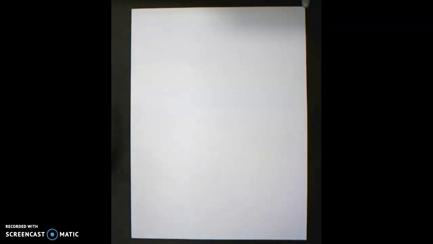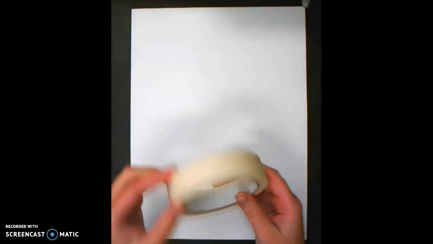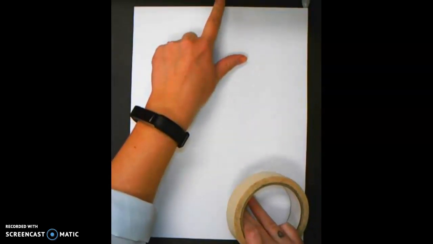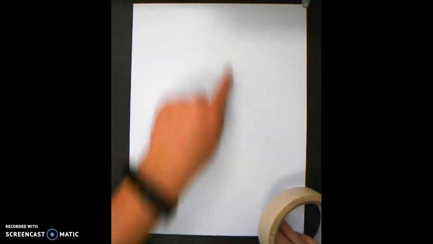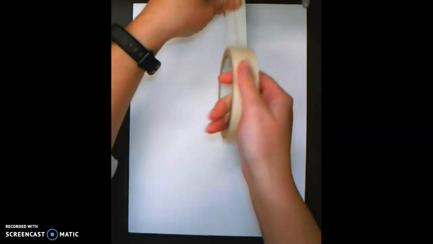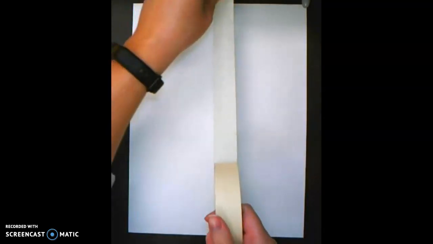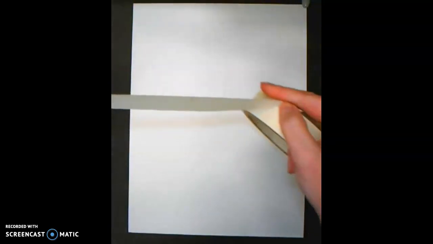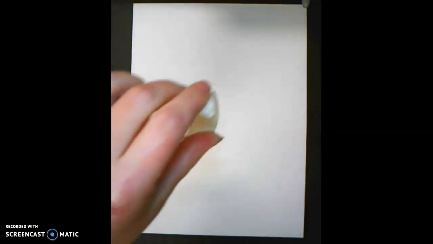To make our trees we will be tearing strips of masking tape. Now all of our trees need to go to the very top of our paper but they're not all going to go to the bottom, so we're gonna start with our biggest tree that will be in the foreground. The foreground comes before anything else, so when I rip my tape I like to measure it out to almost the bottom of my paper. You can use scissors or I just use my thumb to help rip the tape and then try not to get it stuck to yourself.